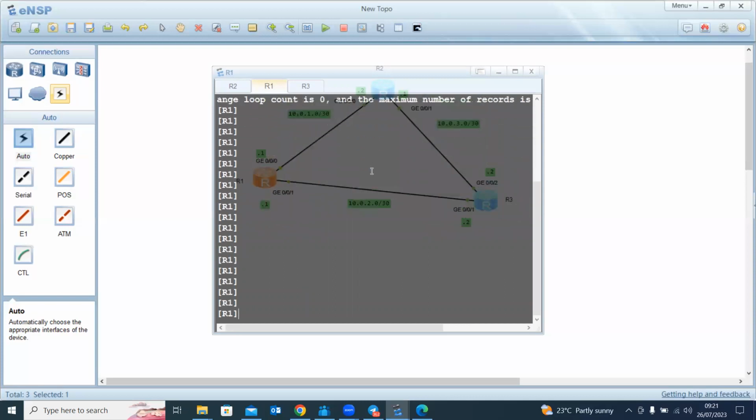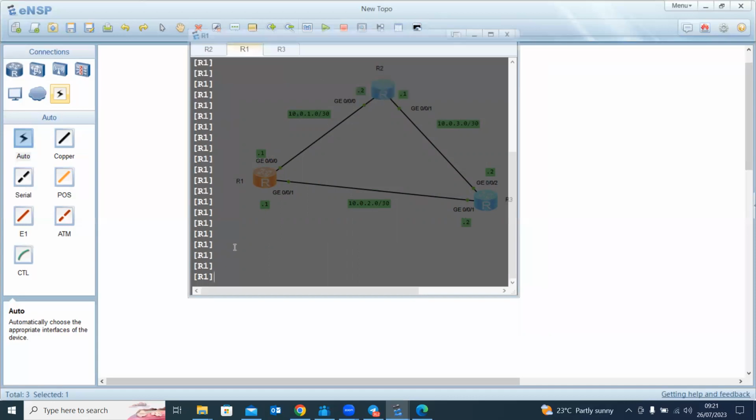I'm doing that so that I can see what I'm doing. Okay, now I have the reference, IP address 10.